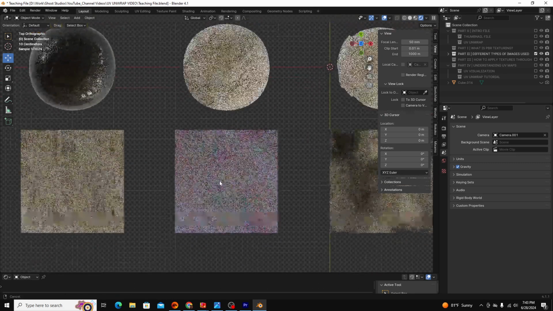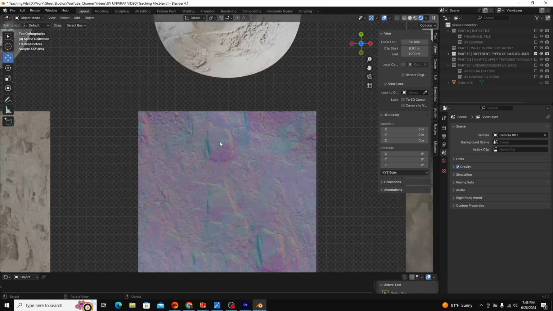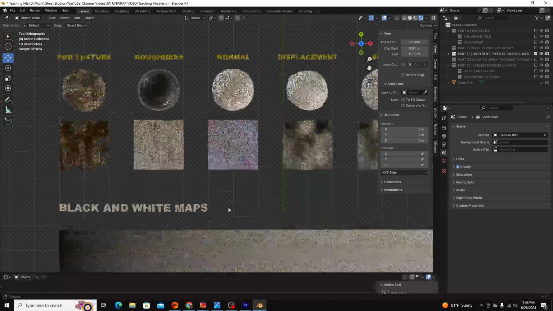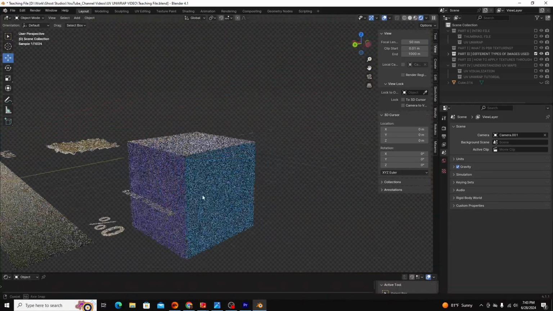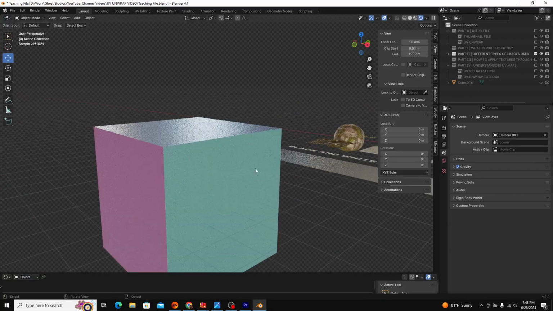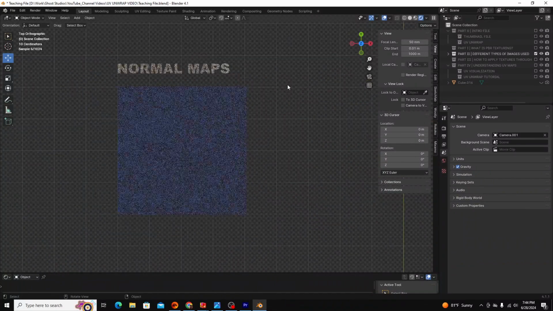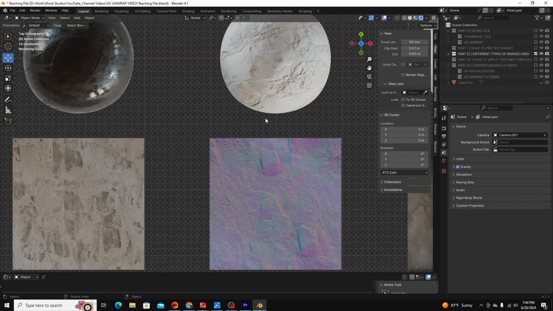Now, if we look at our texture here, you can see it's not like the black and white texture or the base color texture that we saw before. It has very non-corresponding colors added. These colors correspond to very precise information. If we scroll down here to this cube, you can see each one of these sides of the cube has a different color, and each of these colors corresponds to the direction that the face is pointing towards. That's how a normal map works. Each of these colors is telling our model that part of the model is facing in a certain direction.